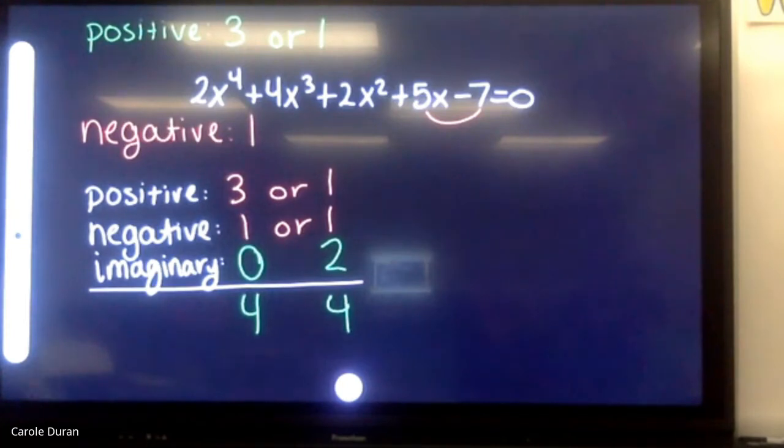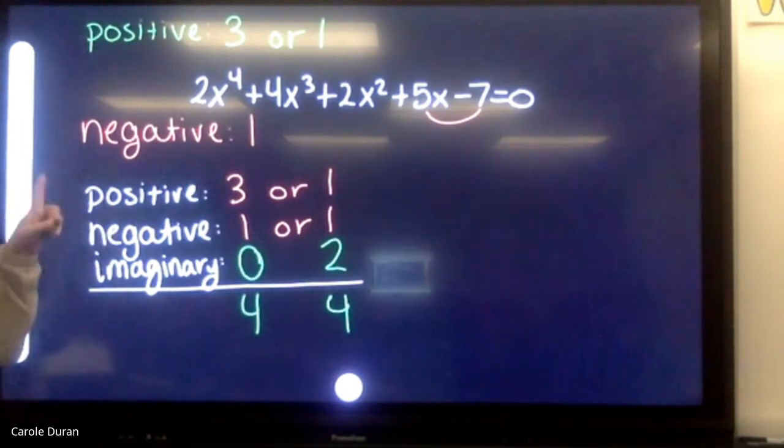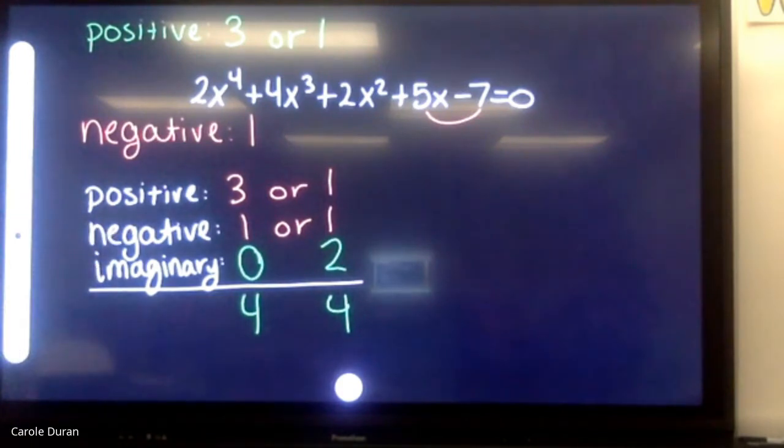Can you say complex for imaginary? Yes, imaginary and complex are interchangeable here. So you put the 1 there because I had 1 negative. I like to use imaginary because then you remember that your answer should get an i in it, if that helps you remember any better. But complex means the same thing.